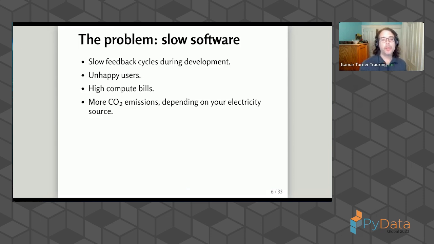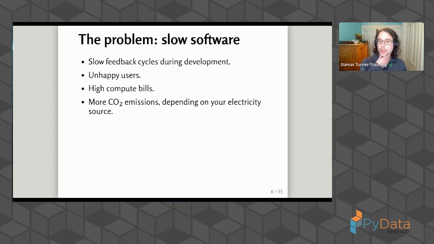The specific problem we're talking about is slow software. And slow software is ubiquitous, and it comes with a whole group of different problems that result from this underlying issue. If your software takes a long time to run, then development can be very difficult. You want to try a new version of your algorithm, but it takes an hour to see whether or not it's better. So now you can do at most 5 or 6 experiments a day. And that can really slow down how fast you improve your code. If you get down from 1 hour to 5 minutes, then now you can do things much, much faster.